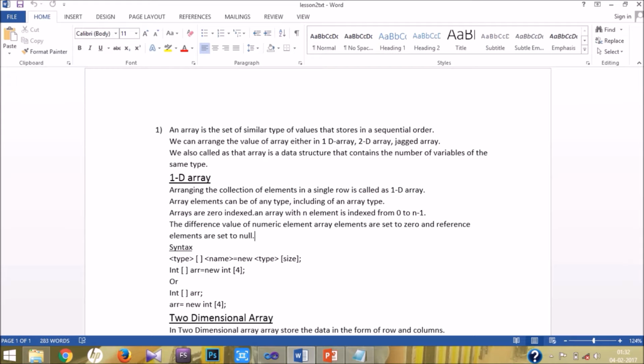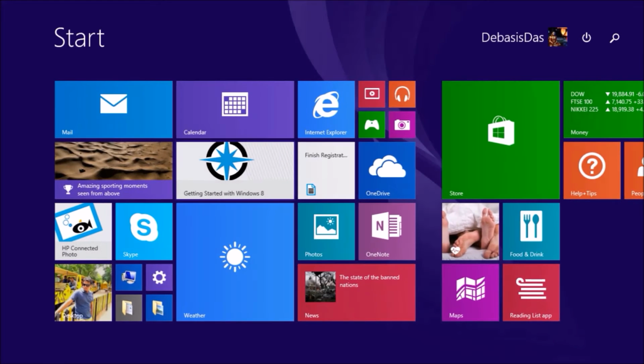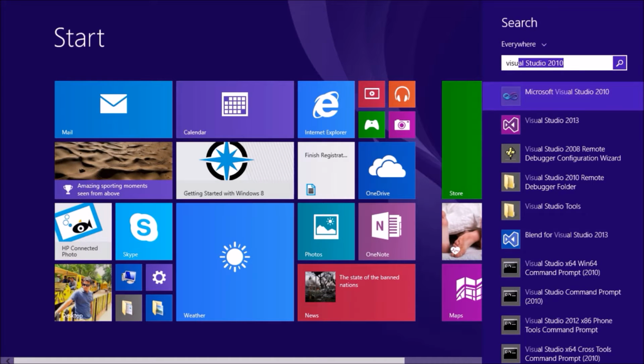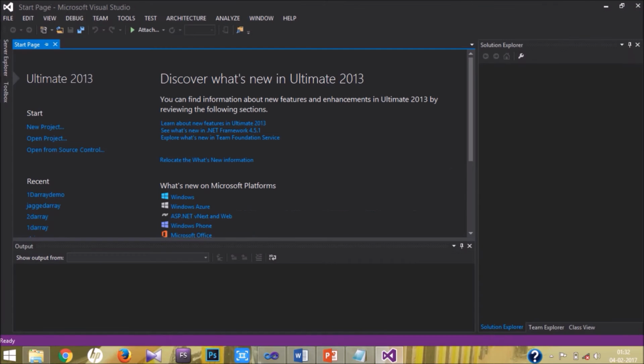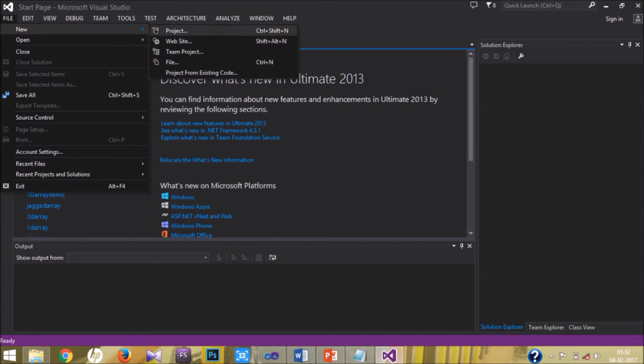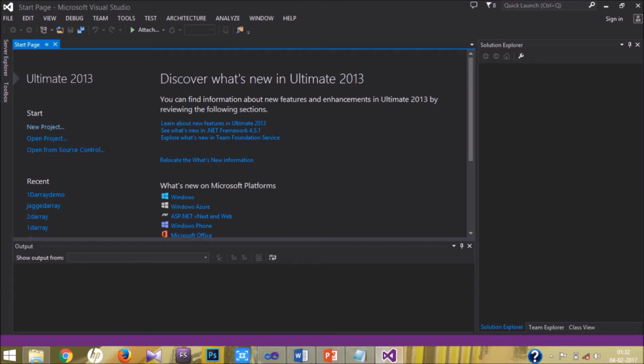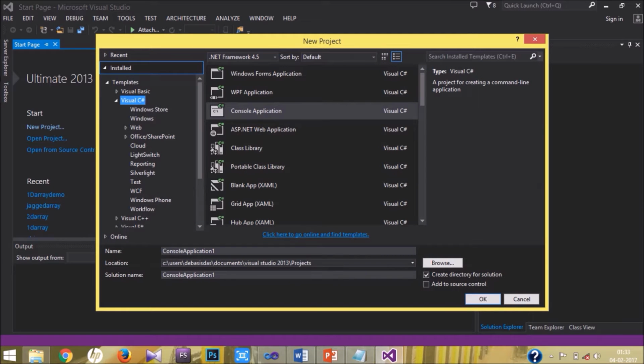I just want to give an example of 1D array. For that I'll open Visual Studio 2013. I'll go to File, then New, then select Project. There are many options like Visual C#, Visual Basic, Silverlight, Python.